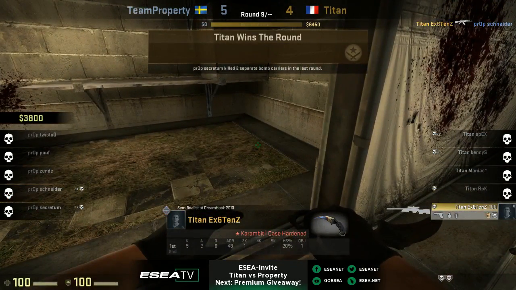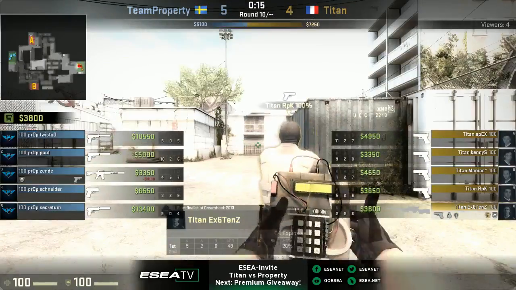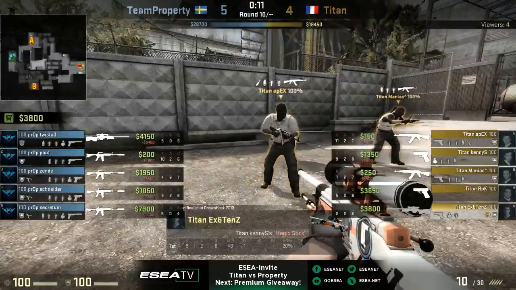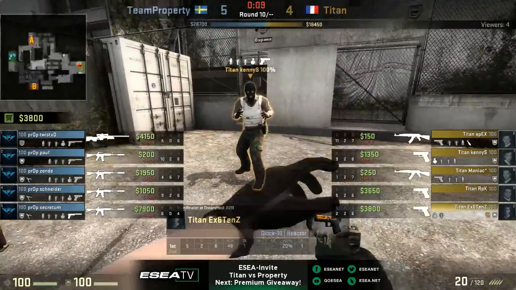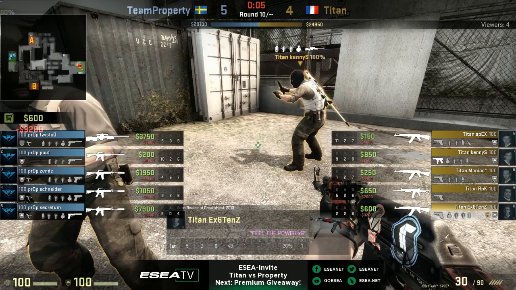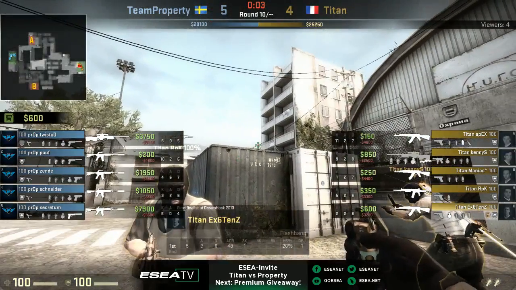Scary round there. Way too scary. Way too scary, but I'm amazed that, I mean, in a 2v1 like that, that was... Man. I don't know. Lost for words, really. Just Existence managing to come out ahead versus Schneider like that, who just got pinned down behind that box.